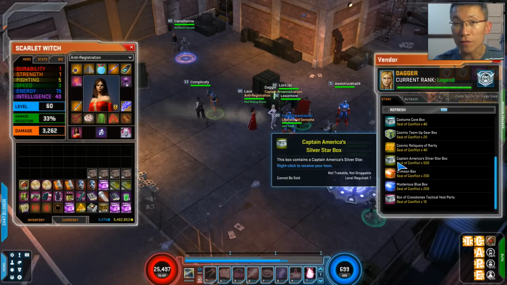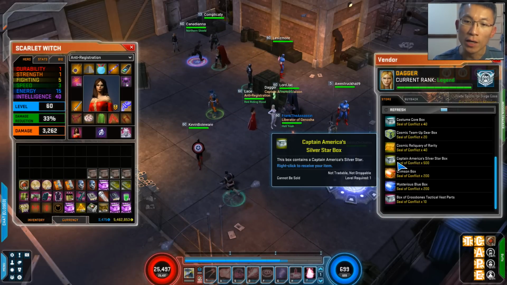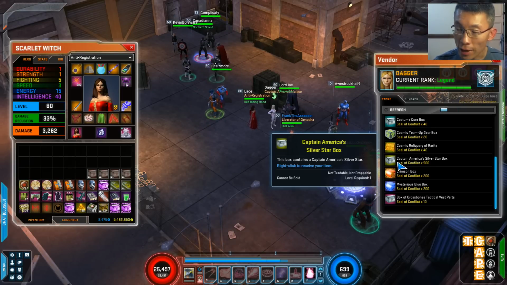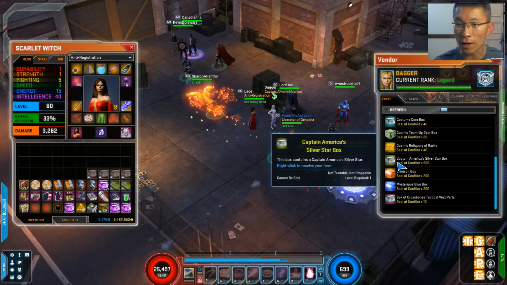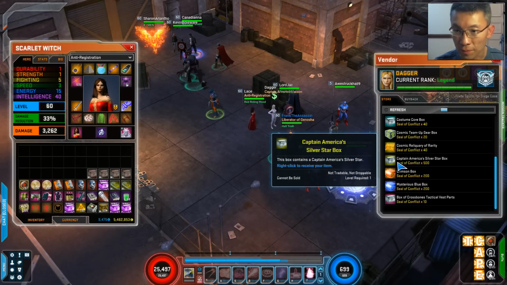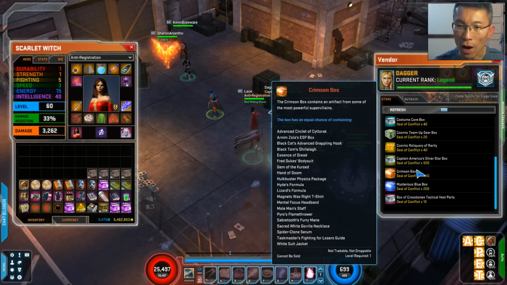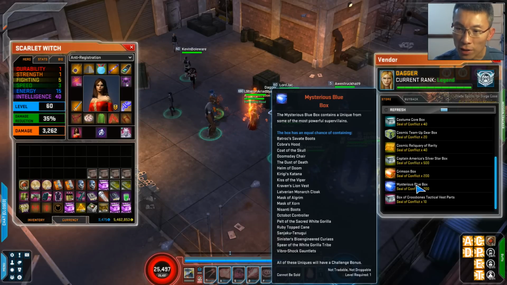You have an artifact inside, or if you don't replay a lot, you may want to say, shall I be saving this one for the Iron Man camp? Because in the Iron Man camp, if I do a legend next week, I will get another box from there. So that is a question I'd like to answer for you. Another question people would like to ask is, shall I be taking the Crimson box, or shall I be taking the Mystery Blue box? So I'd like to answer that as well.